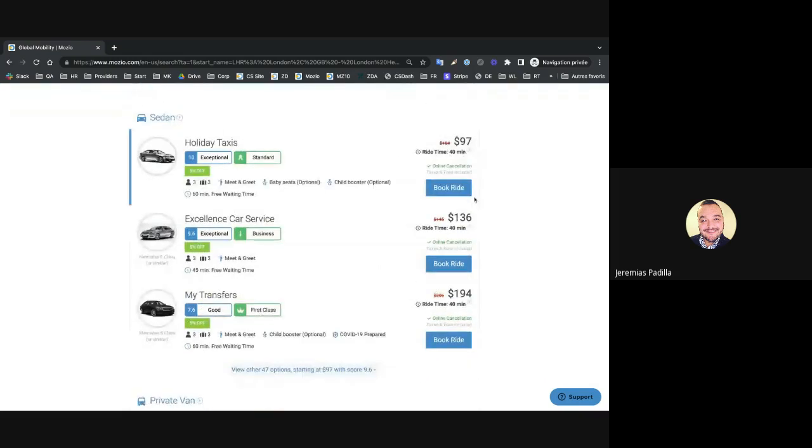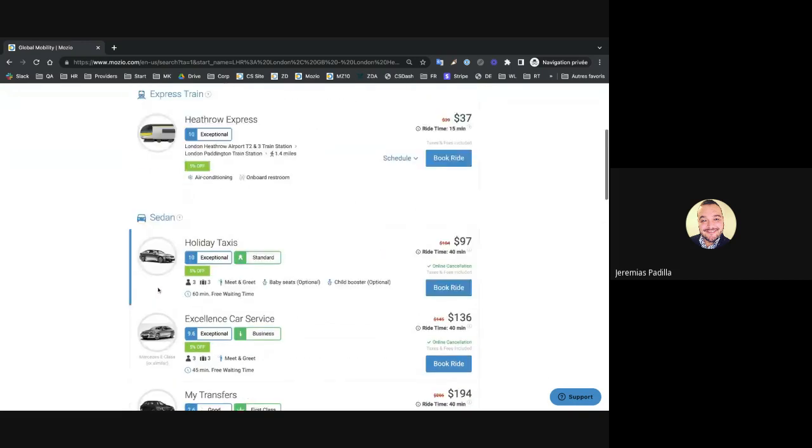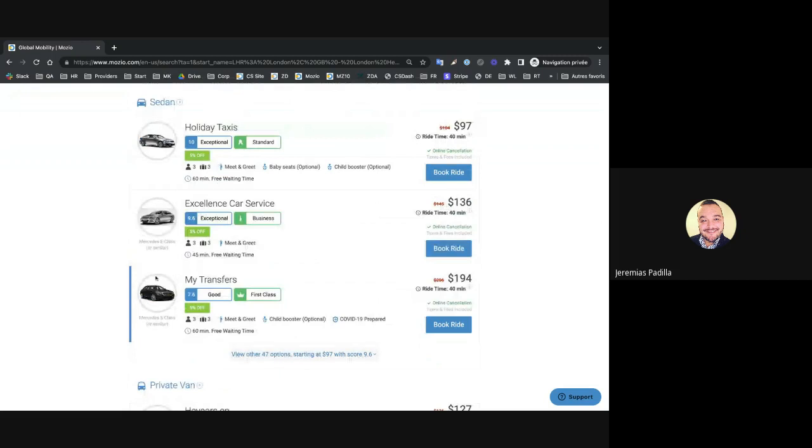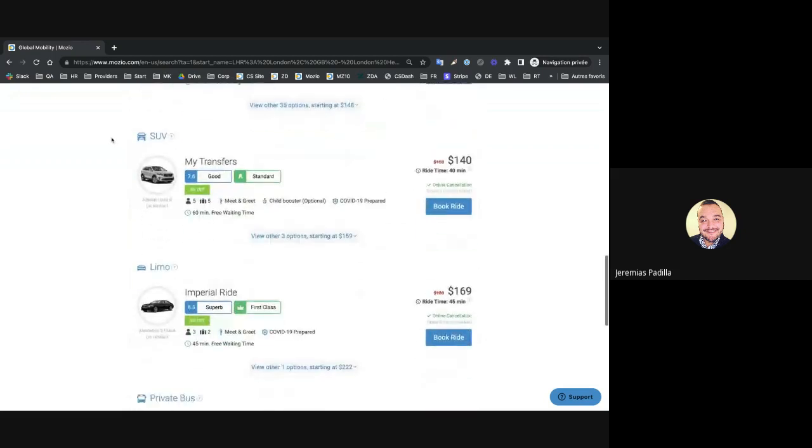So moving forward with the types of vehicles, Mozio has different types of vehicles based on the different locations where we offer services. London is the one that I picked because I know that we have express buses or trains. In the majority of locations, you will at least have sedans, private vans, and SUVs.